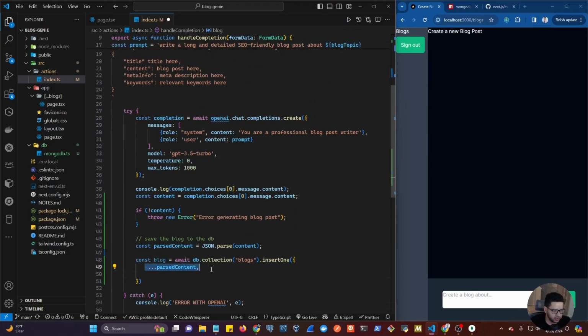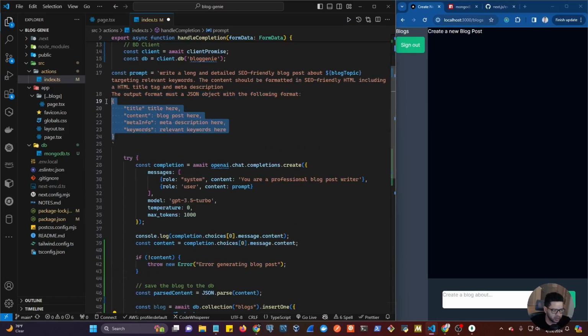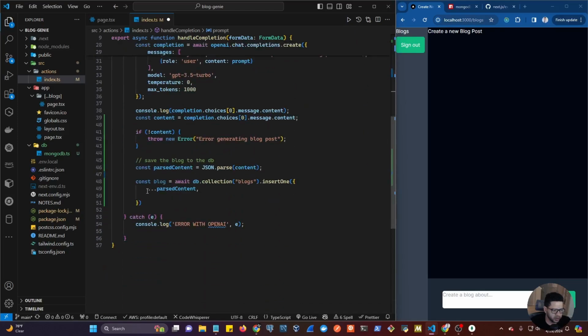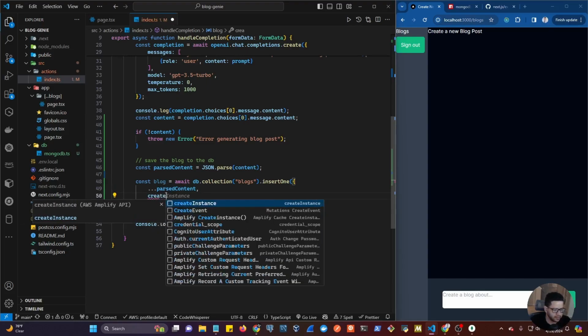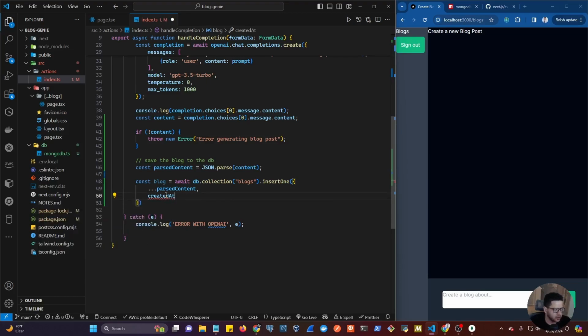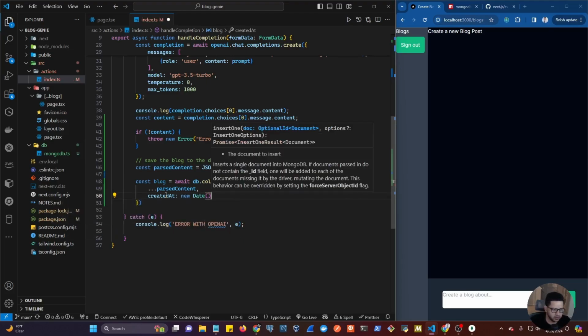The spread operator is just going to grab everything from that JSON object that we were generating and put it inside of this object. And then after that, let's add another property here. Let's say createdAt, and let's set that to the current date by typing new Date.